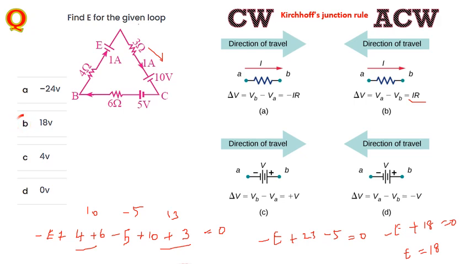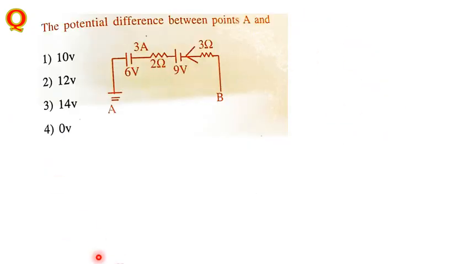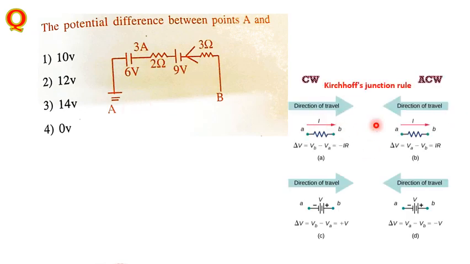Even in case of anti-clockwise direction, even in case of clockwise direction also, you can find out the answer. Okay, next problem: the potential difference between the points A and B. What they have given here is E and B. What is the potential difference? For this one, the similar concept, what we have seen, the similar problem. For that one, I just take this as a hint. You just remember this one.